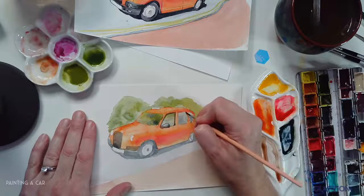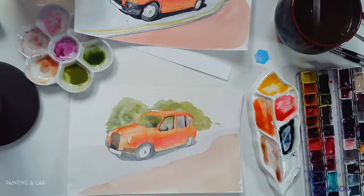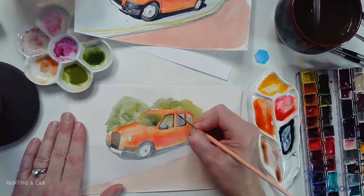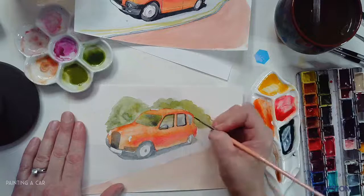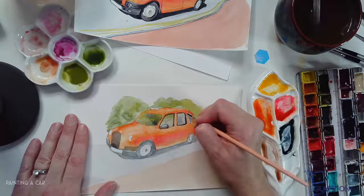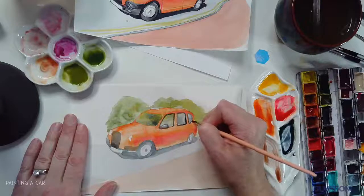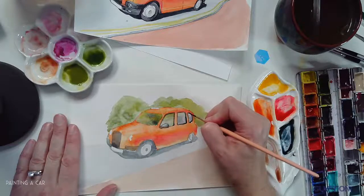So again, we have a thicker view here of this wall, or I mean this door. Okay, and this brush that I'm using, I really like this. They don't make this set of brushes anymore, but they still produce these brushes. This is kind of a specialty set. It is a Trekell brush, and I like it because it's not too fine, but it's fine enough to get in some of these tighter spaces.